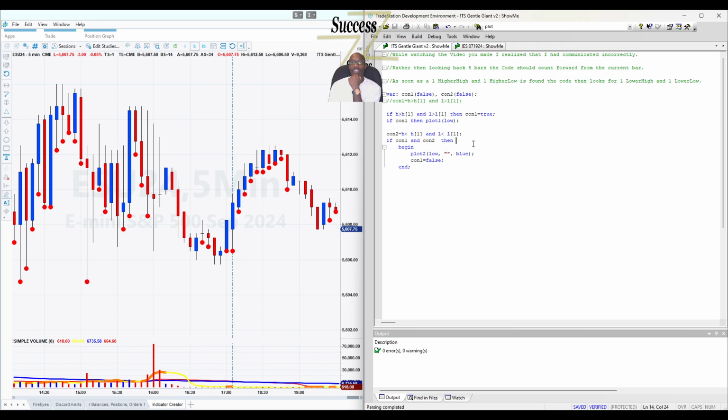I'm trying to think of another way, because we can always use a count function, but I'm trying to think if there's a better way. I think we have to use a count. We have to have some way to identify that this is the first iteration.